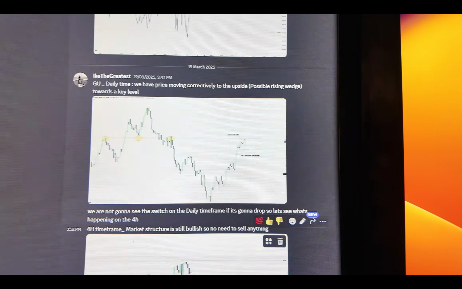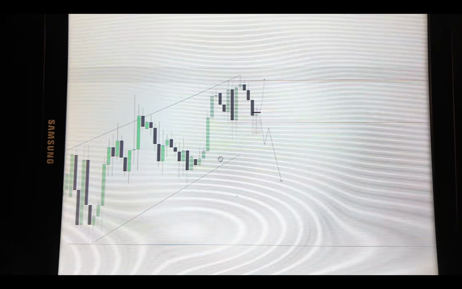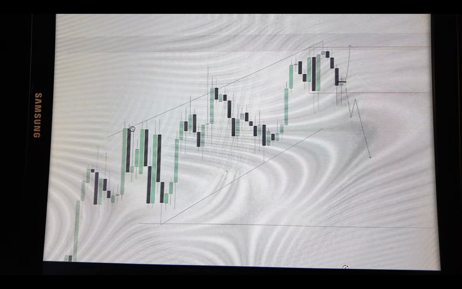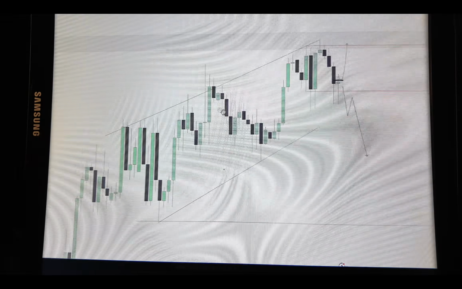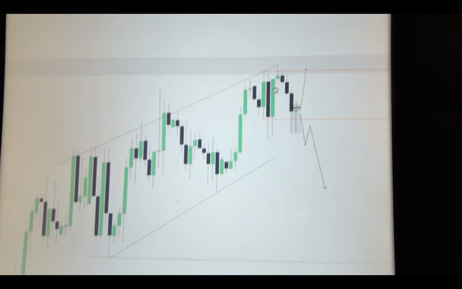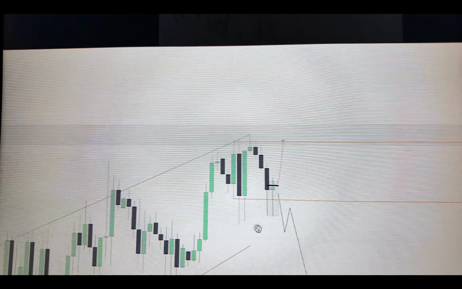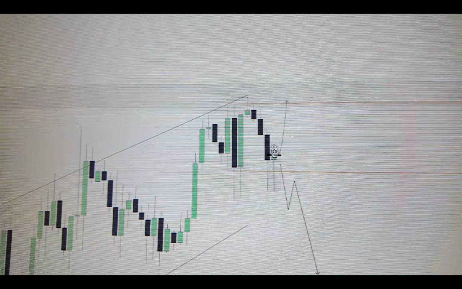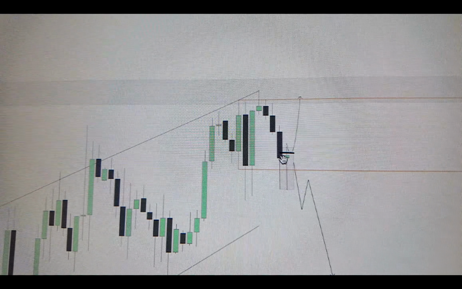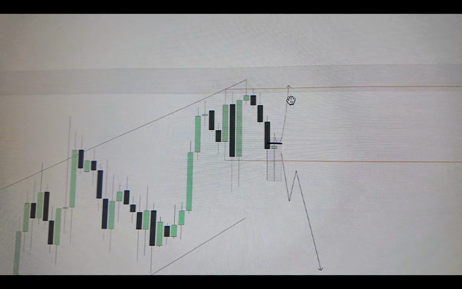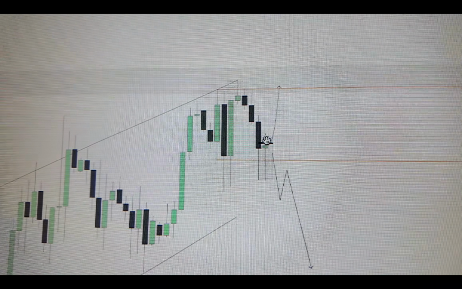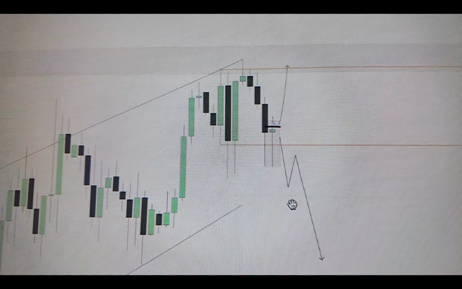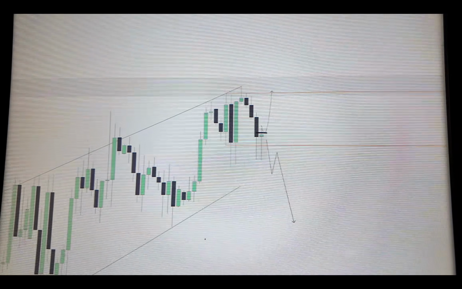And then we went down to the 4H. If you look at the 4H analysis as well, this is the rising wedge that was pushing to the upside. Within the rising wedge, you can see we're still creating higher highs, higher low, higher high, higher low, higher high, right? So there was no structure being broken. This was still an uptrend, and this was the 4H range. So this was 4H high, 4H low. We were just ranging in this zone. We came to that support level on the 4H. So I was looking for buying opportunities to the upside, or if price breaks this low, then this will be a move to the downside. So this was a 4H analysis.